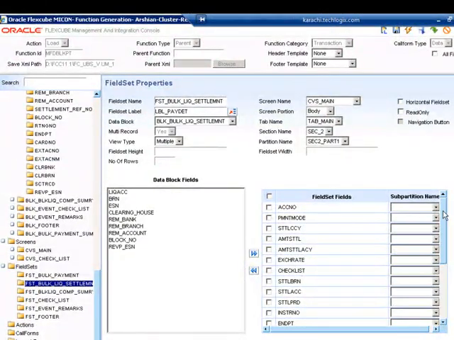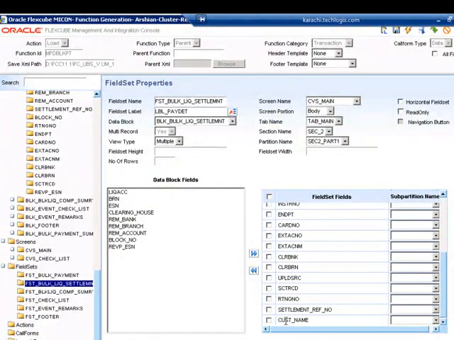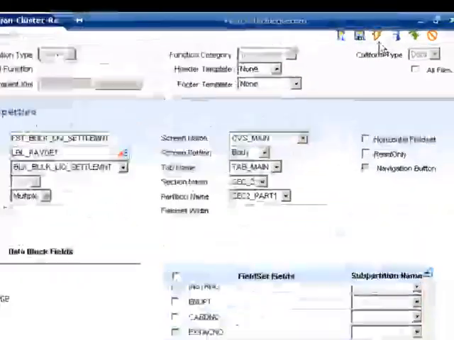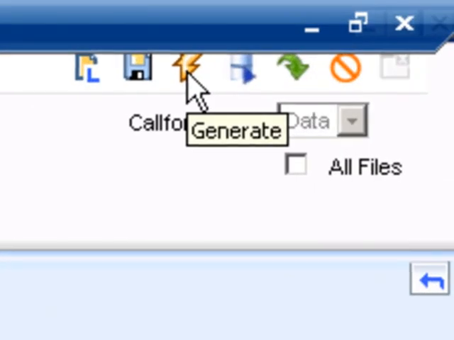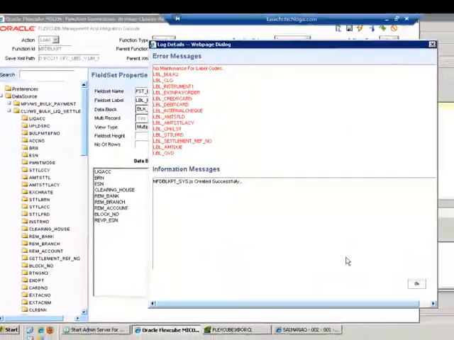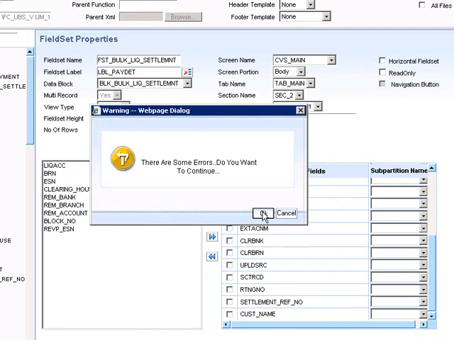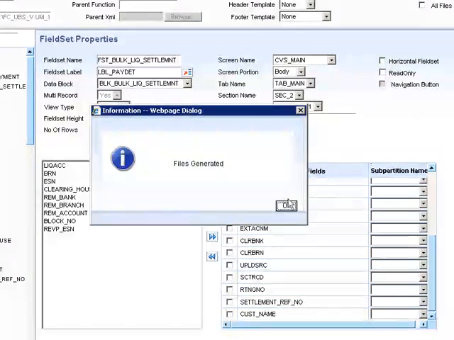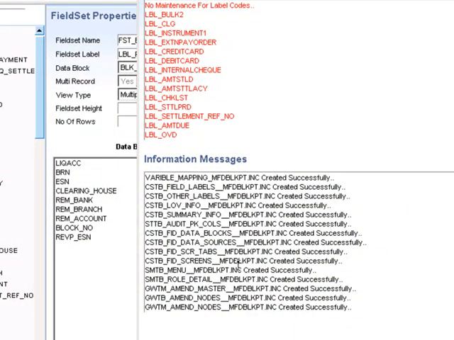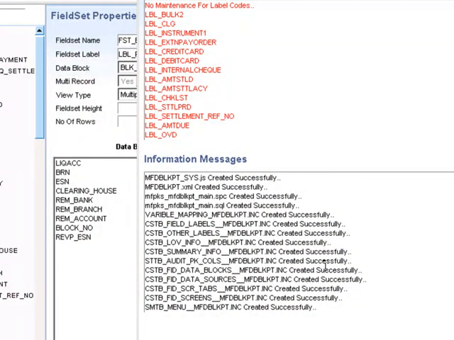In this field set, there are different columns. We also add a new column of cust name here already. After doing this, we generate the files by clicking on this button. We can ignore this error, and after this the files are generated here.